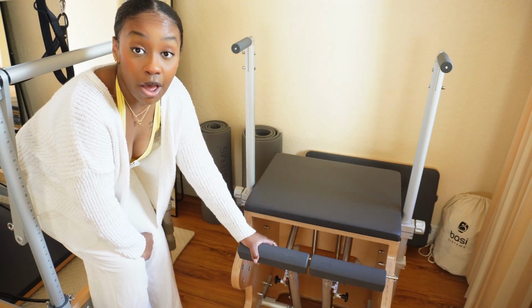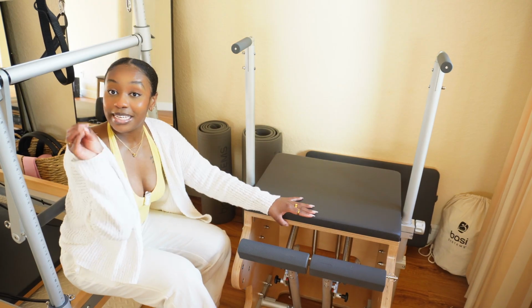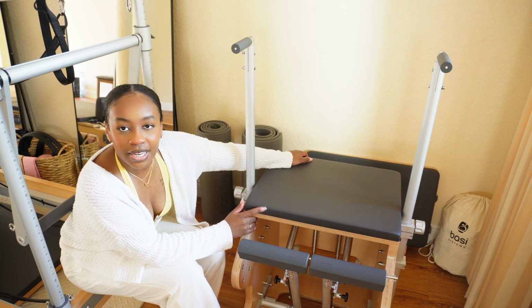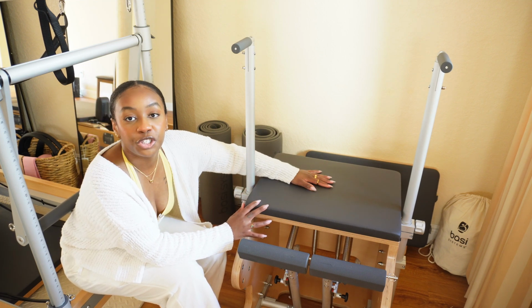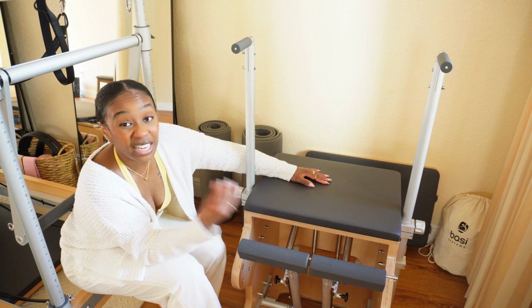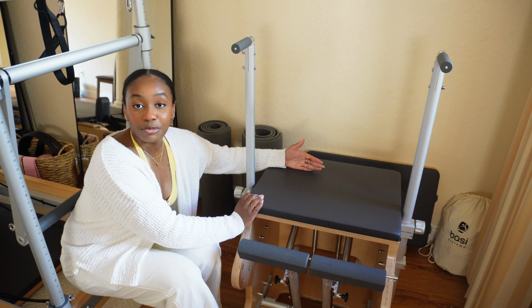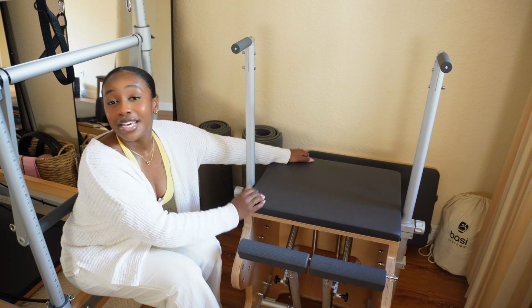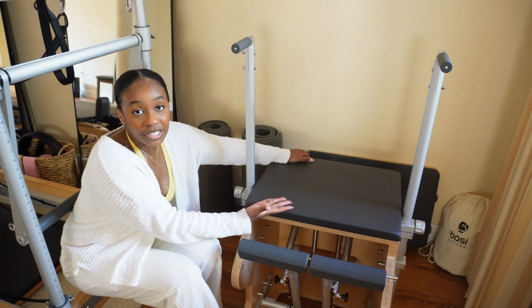And then moving on to our chair here, I love this thing. I particularly love Basi's chair. I'm going to take a seat to explain, but I'll show you why. With a lot of chairs that I've used, the top of the chair is quite small, at least for me and my booty. For some chairs, they really do stop about right here. So having this extra room is really handy based on the size of your client.